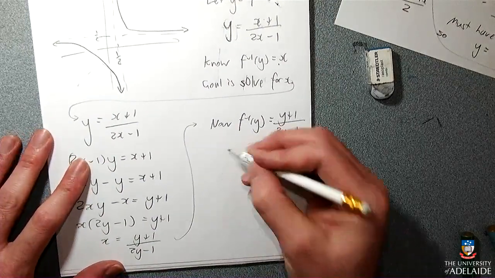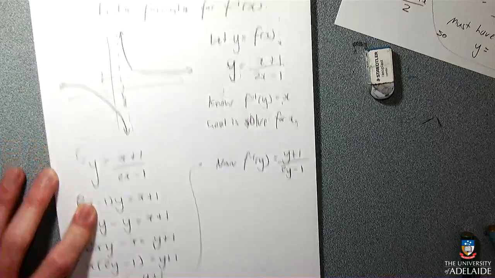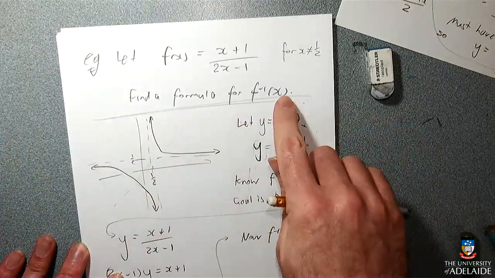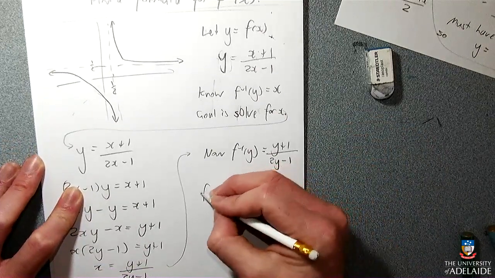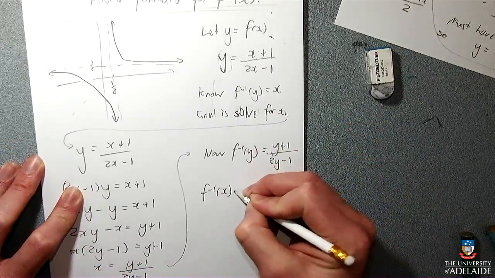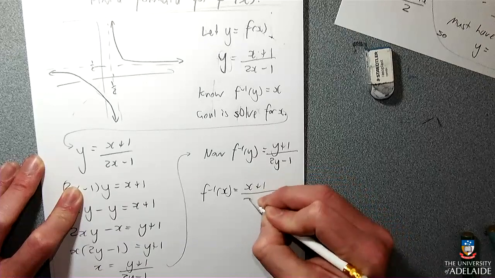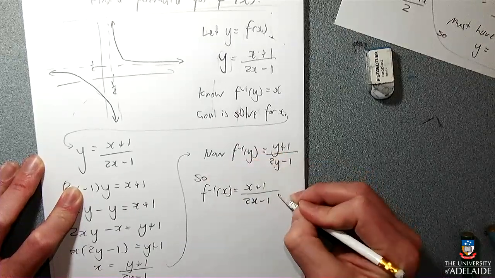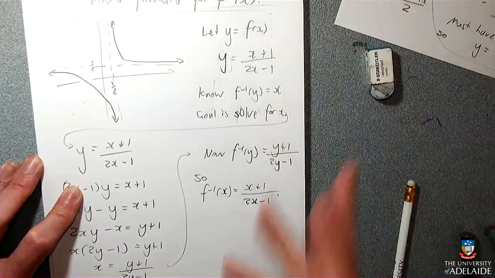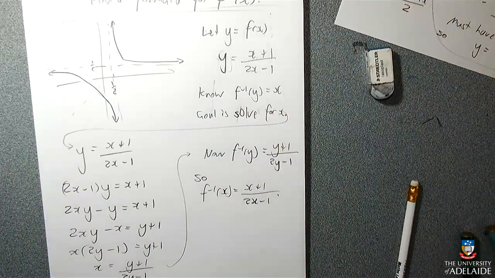And so the specific question at the beginning said to find f inverse of x, not f inverse of y. So I should write it with x's instead of y's. I don't know if someone marking an exam would remove a mark or a half for that sort of thing, but it's better to be safe than sorry.